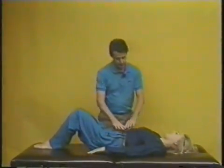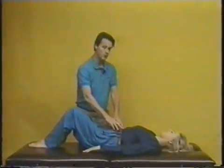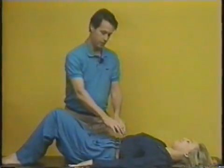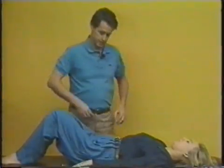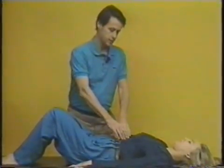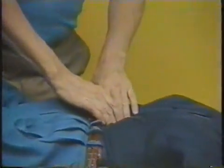But that takes the tension off the abdominal muscles. Second is you want belts and everything out of the way. I'm not going to try and disrobe our model at the moment, but you want belts out of the way and nothing cinching the waist. So you ask the person to take a deep breath, and then you'll practice going in several times.